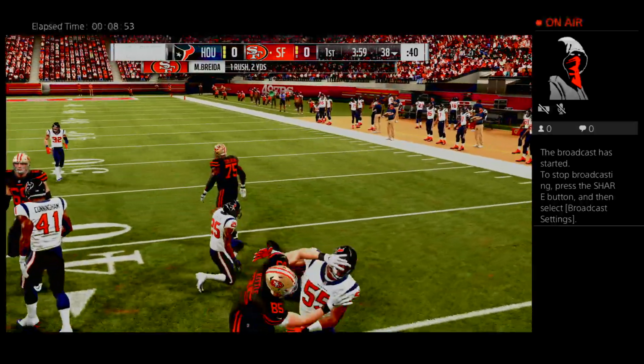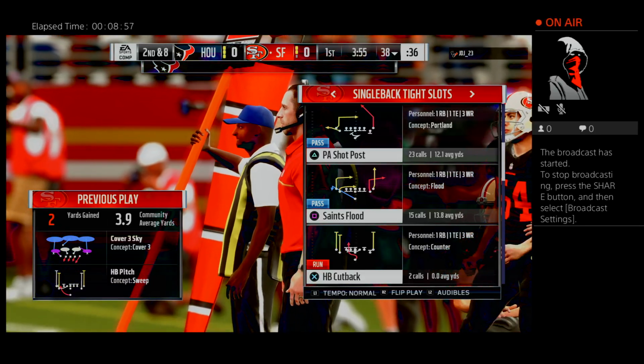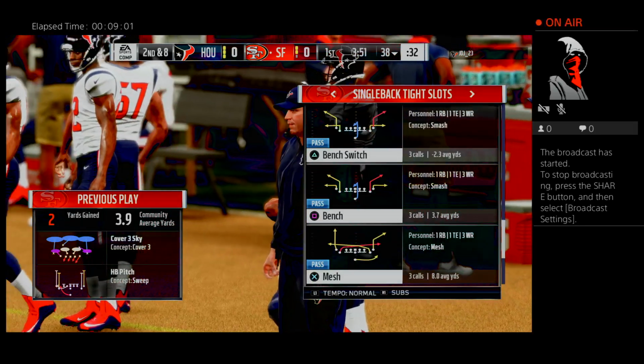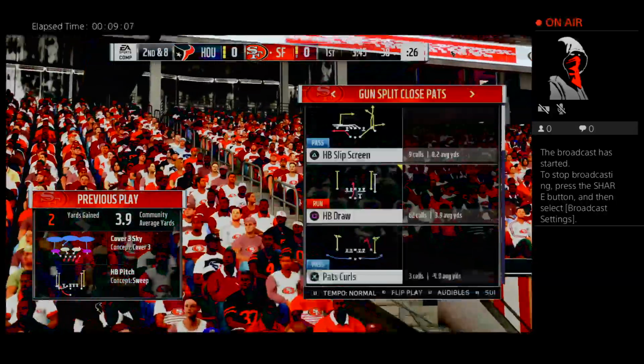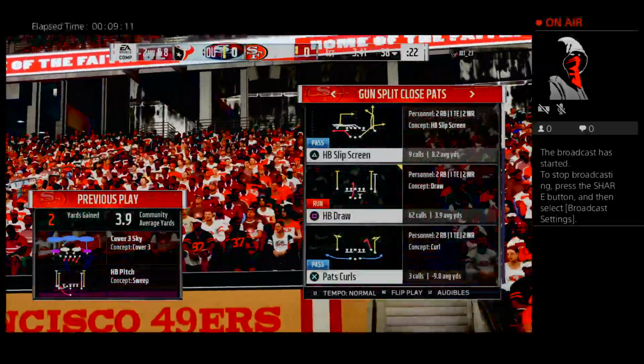Here's Breida, and the hole closes quickly there. He gets maybe a couple up to the 38. Well, we saw him there trying to get it to the outside, trying to get to the perimeter, but not a whole lot of room there. But there's got to be one positive to that. If you keep moving laterally, creases tend to develop as the game moves on, and they can run it back inside later.